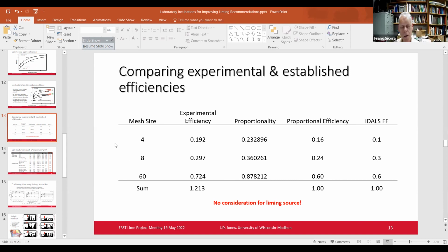I see. Yeah, thank you. That 8 to 60 is a large range there. It is, and that's why we thought the 20. Here in Wisconsin we use the 20 mesh sieve instead of the 8, and I think that probably catches a little more of that medium particle size better. Looking at my numbers, we use 10 and 50, and we assume 50%, compared to your 24% for 8 to 60.